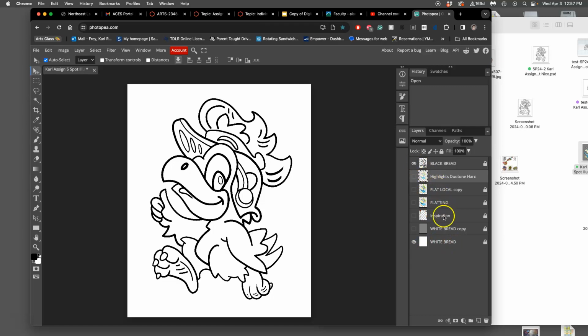On that bread, we put between it flat colors. That's kind of the most basic thing you need. And flat color is like having cheese on your sandwich. If you don't know what colors to try, you can start with just what's called flatting, just throwing in really bright different colors into each area. And then you just swap those colors for the ones you want. So those are the flat local colors. The next step, now you're adding things to your cheese sandwich. And duotone is something we just started, which I will continue.